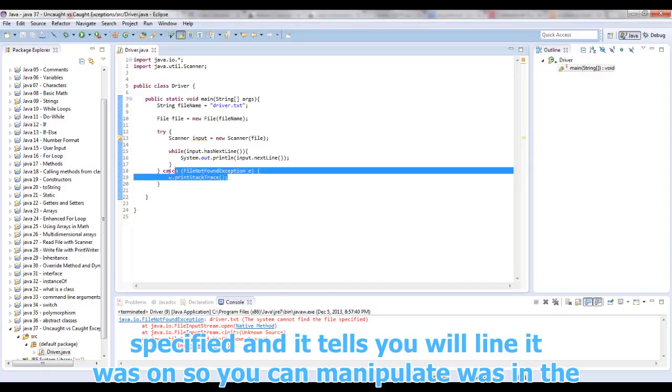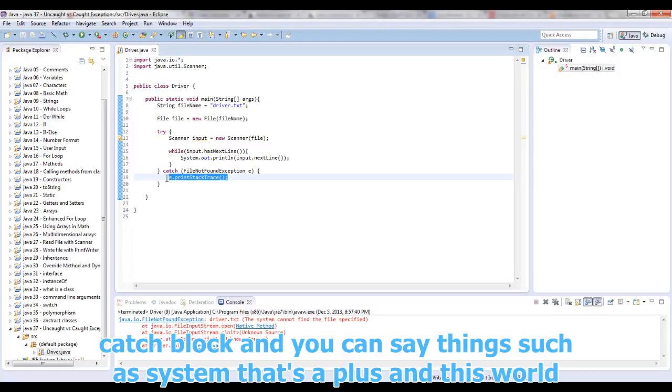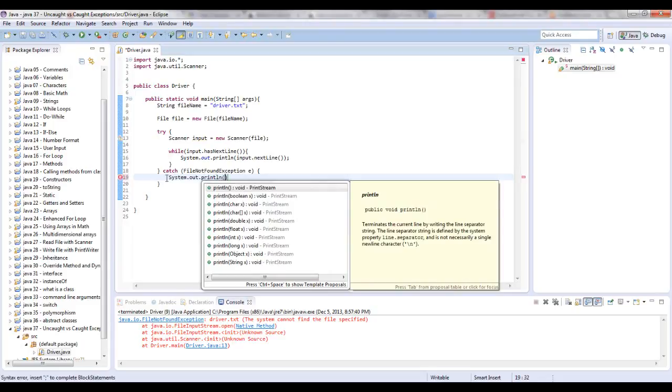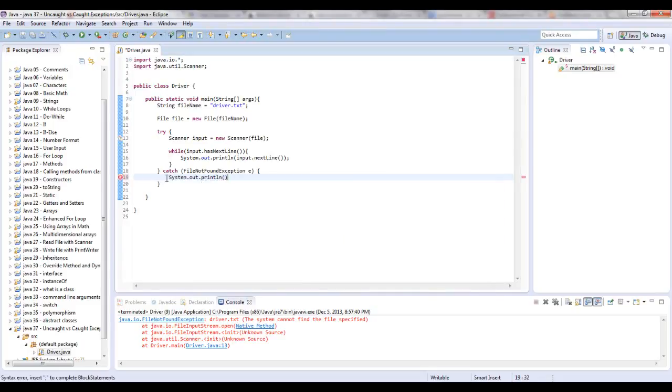So you can manipulate what's in this catch block, and you can say things such as system.out.println, let's say file name plus not found.